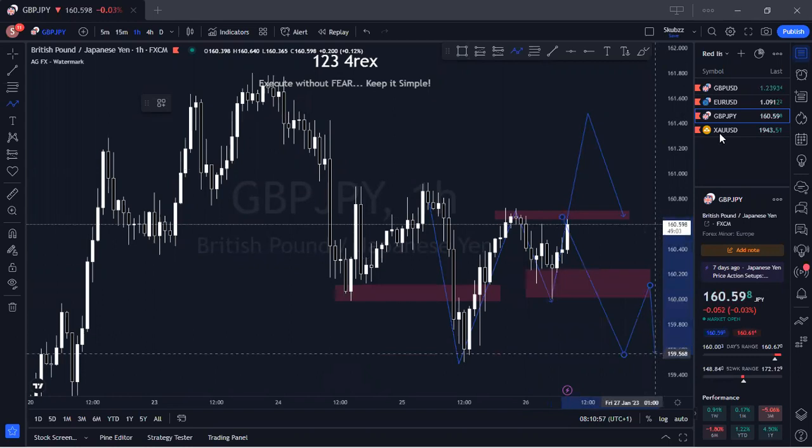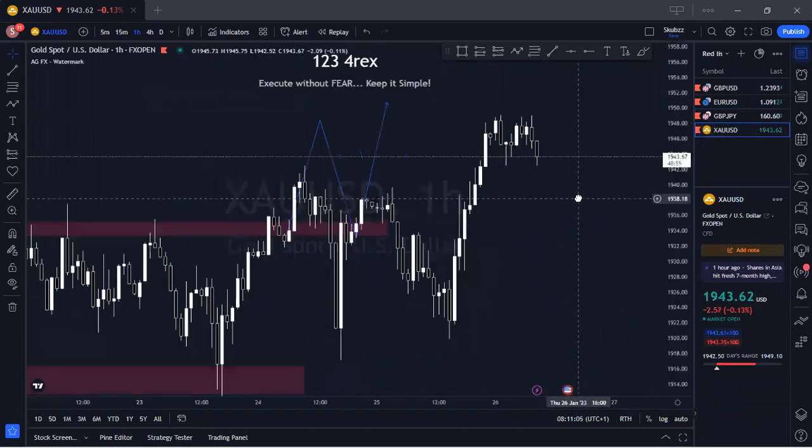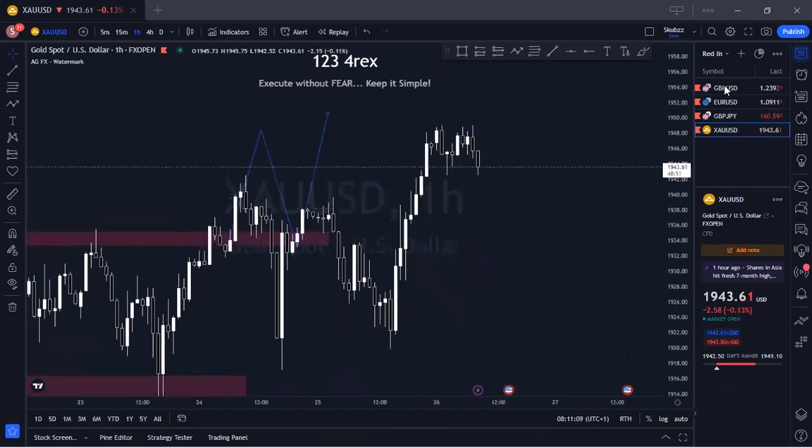I don't want to touch gold. Gold up to now, what did we even analyze on gold? Nah, gold is quite shitty right now. I'm not going to say anything about it. Is there another pair you guys want us to take a look at before we go?